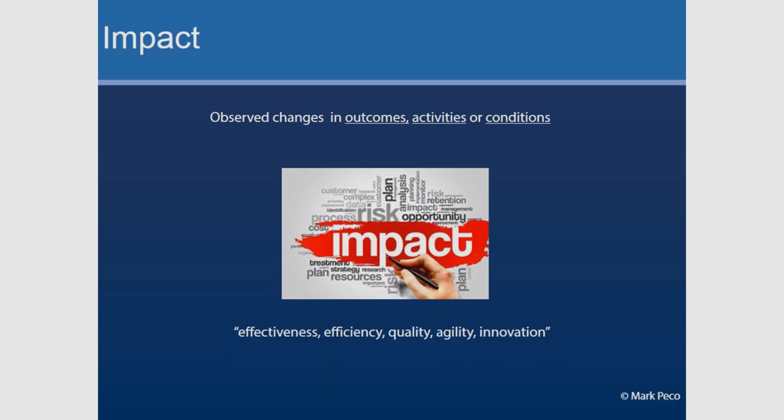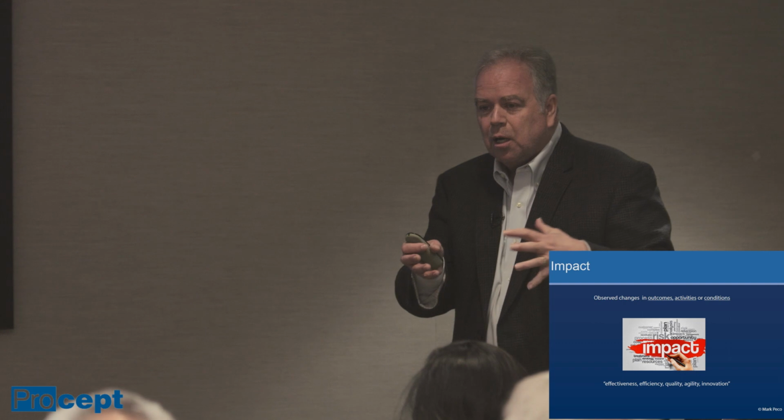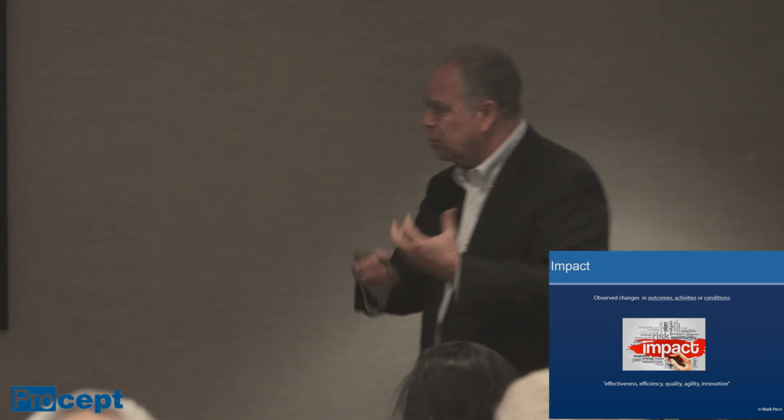So I'm going to use the word impact as the result of what we're producing if we're investing in projects and programs to deliver these things. Impact can be measured by looking at a new outcome, which is a result of our actions. It could be a new activity we're doing, or it could be a condition in our people or in our customers or our products or our environment. So some sort of a condition-based thing.